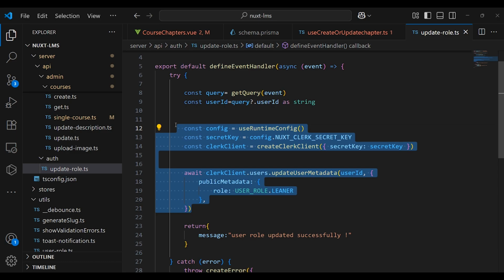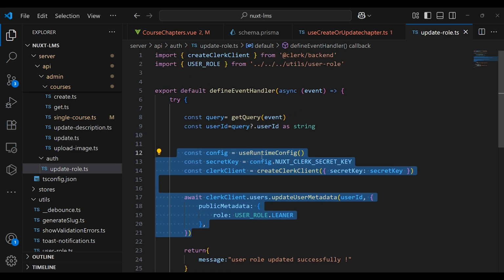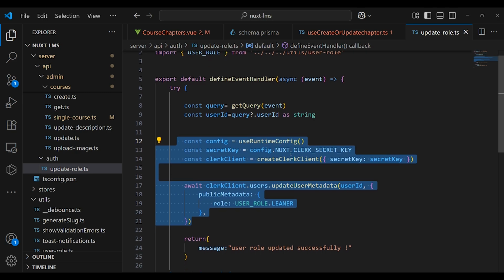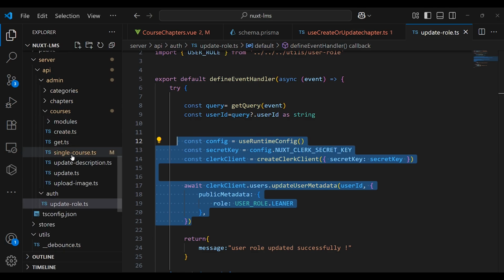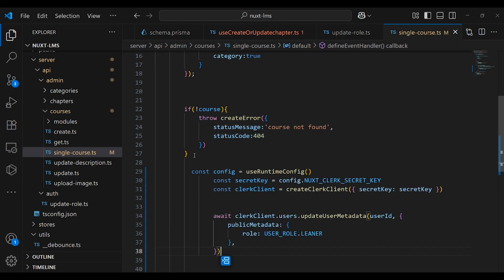Okay, and you can see we copy here the Clerk client. We copy this function in order to get access to the name of the user, because we're gonna pass the user ID. And now we are going to head into the single course.ts endpoint, and at the bottom here I'm gonna paste that line here.